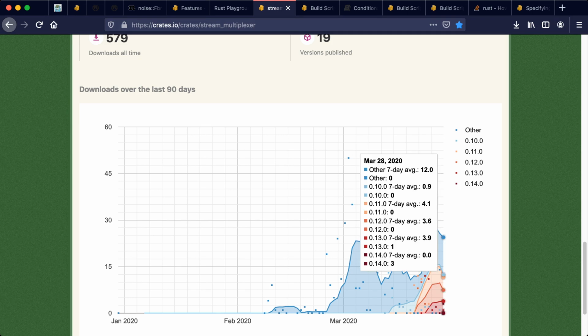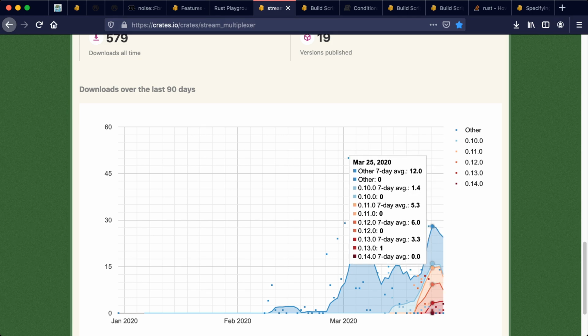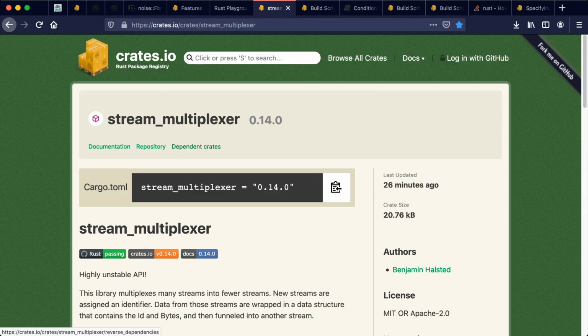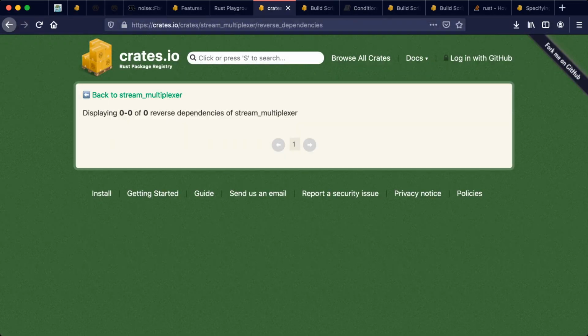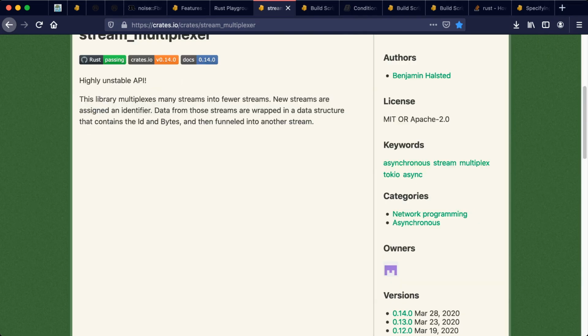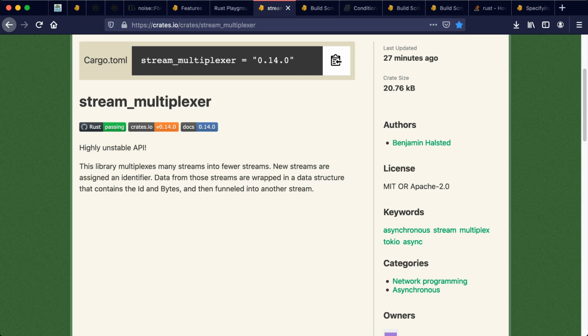Just wondering who's actually using those things. It's amazing. No public things, but it's out there. Oh, maybe I should make this bold. Highly unstable API.